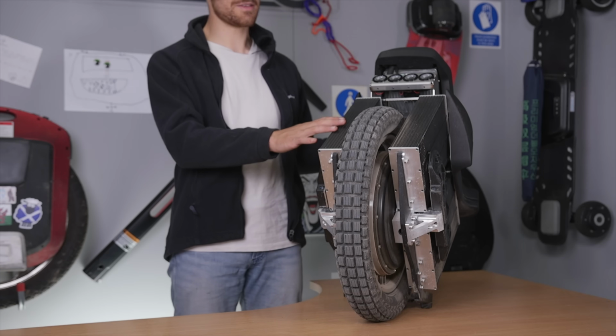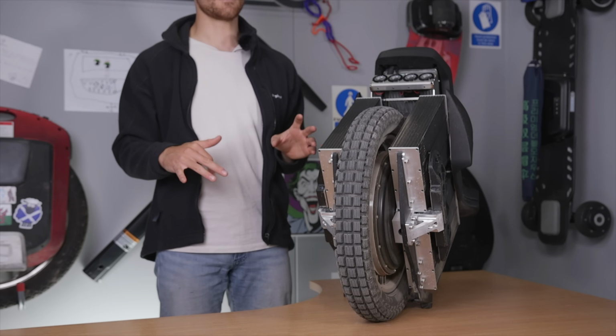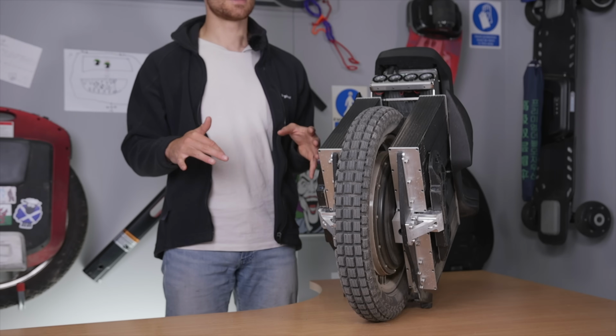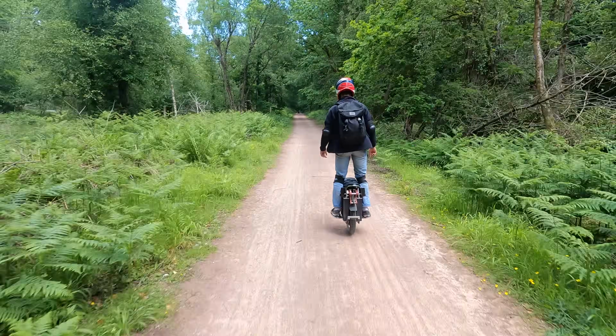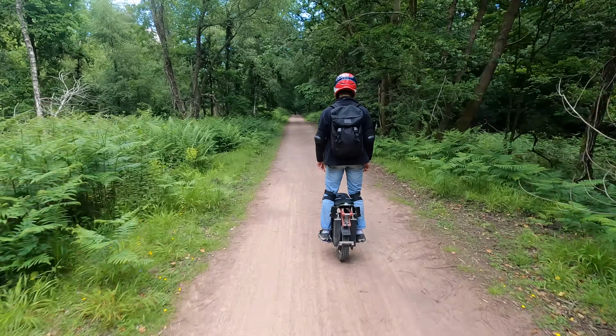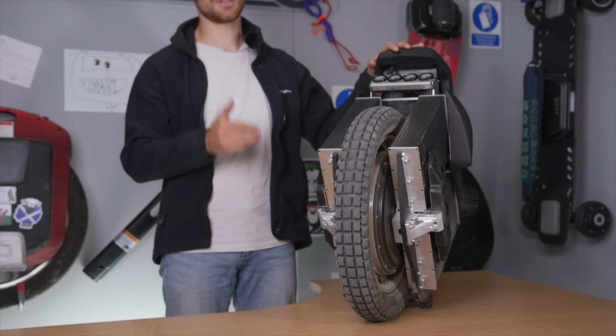It meant that every time I started, it took me a little while, a fair few wobbles, whilst I was trying to ride it, just because of that extra heaviness that was pulling it off center a little bit. But like I said, it's still comfortable. It's just slightly hard to maneuver and slightly more tiring to use.